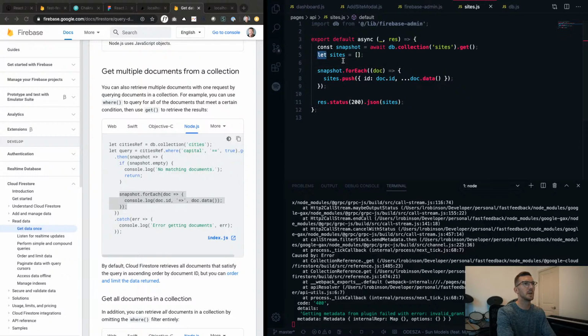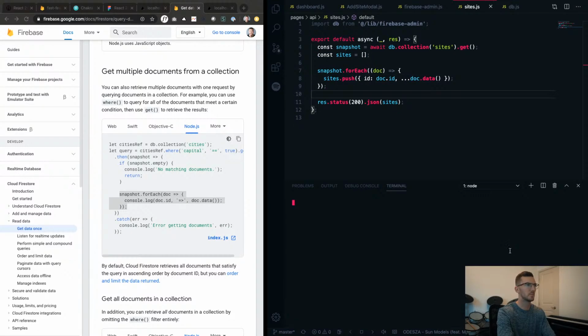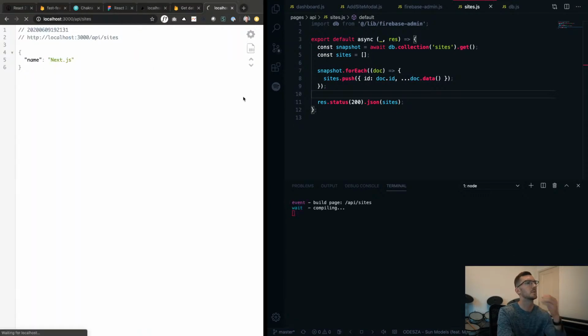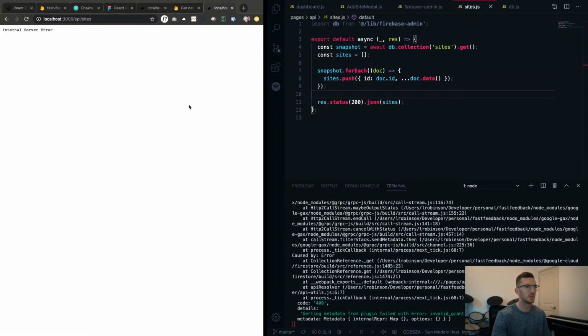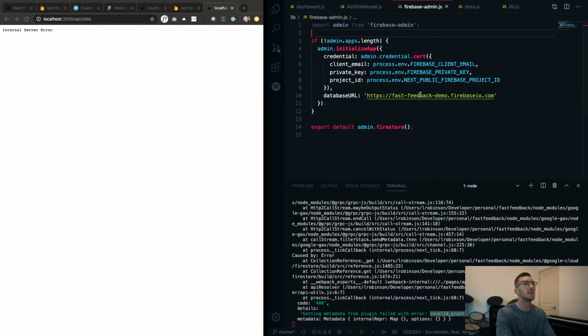Yep, if I'm going to use async await, I have to define async. So go to cities, get them, fetch all these sites, and then return them. It should help me along the path to see if my Firebase connection is just not wrong, or if it just wasn't waiting for that API call to finish. And it looks like something is still not right. Account not found. So I'm wondering if maybe I didn't copy over my credentials right.